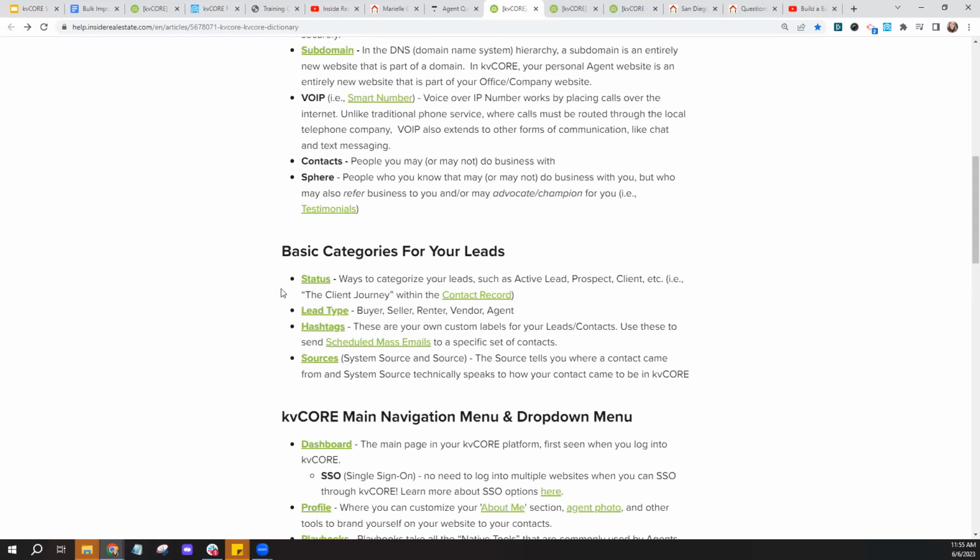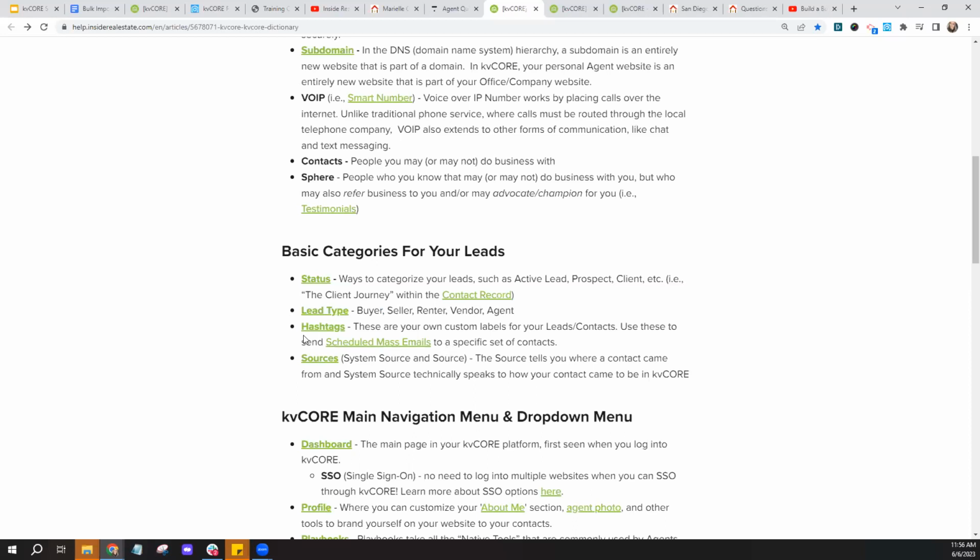Now, I'll mention lead type or deal type is pretty straightforward. That's labeling what type of deal you'd like to do with a contact. Are they a buyer, a seller, a renter, someone real estate adjacent, who we would call a vendor? So that might be a title rep or someone to use for home stagings or repairs. And you can also have other agents as a deal type. So those five are pretty simple to define. Everyone's going to have at least one deal type in Kiwi Core.